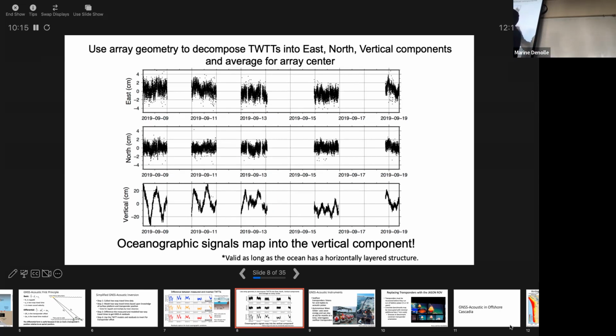We have all these individual positions, but for a survey, in order to try and further reduce this variability, we're going to average this entire time series into a single position for the entire survey, and that will help beat down more of the noise. So the other trick is that not only do we average in space, we average in time. And when you average over everything, the final position you get is pretty good.